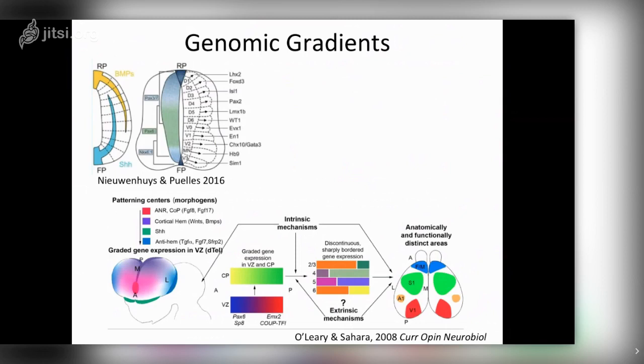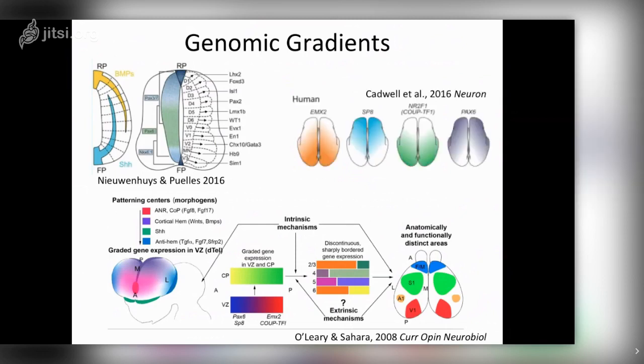So a similar theme, this is pretty similar to the one I touched on earlier, except we're seeing it here with actual gene expression. And we do know of some genes in the human brain that coordinate this organization, but it's generally pretty difficult to study this in humans for obvious reasons.